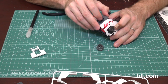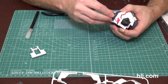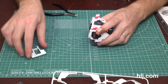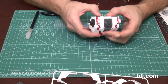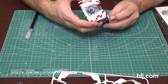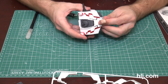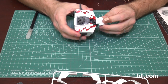Just kind of rests on there, eh? And this one as well. 1, 2, 3. I do have a back part I meant to put on here. That was easy enough. Simple. And now for the arm here. So this will go snap. It is now meant to kind of fold up into its spot, I suppose.